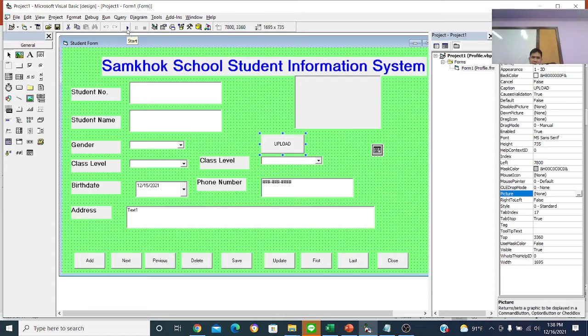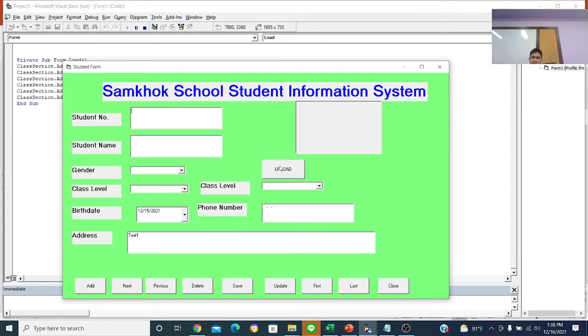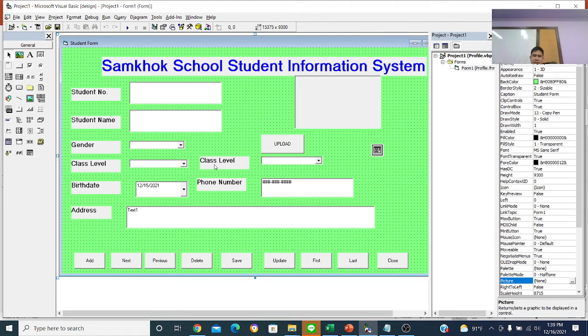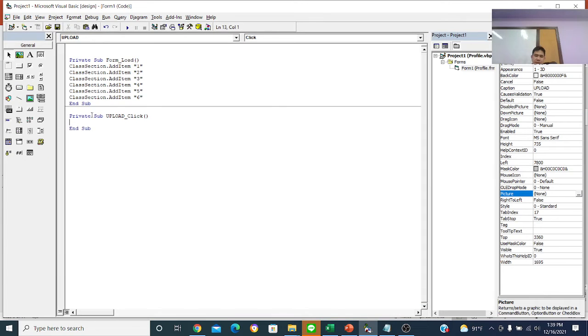Let me move to the object. When I click upload, I want the common dialog to show open. I accidentally removed it.